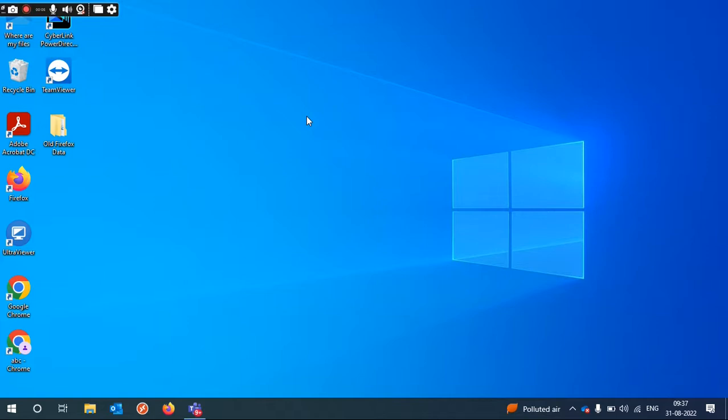So today we will see the settings of notification: how to enable Chrome notifications, how to enable Windows desktop notification, how to remove any app from the Windows 10 notification section, how to install any app in Windows 10 notification, and how to enable notification from Gmail. Okay, so let's start.